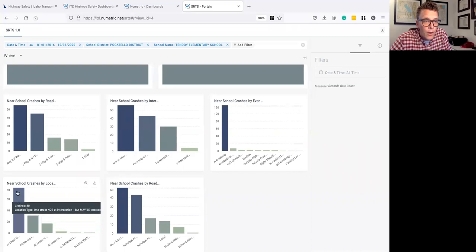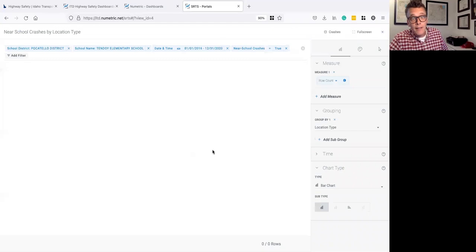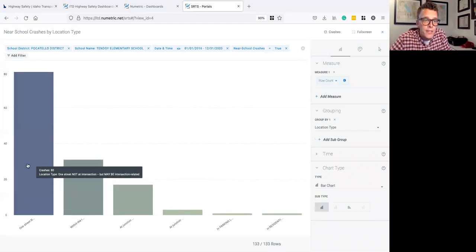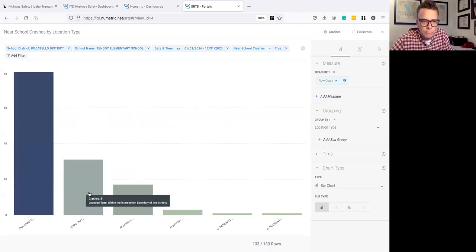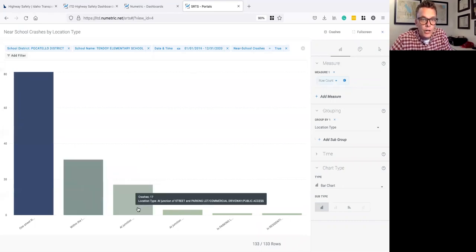Now, near school crashes by location. This one again might provide some insight. You can see on a street, not at an intersection, and then there's a parenthetical, may still be intersection related. It could have been caused by an intersection being adjacent, obviously. But within the intersection boundary of two streets at a junction, that's where we call them driveways.